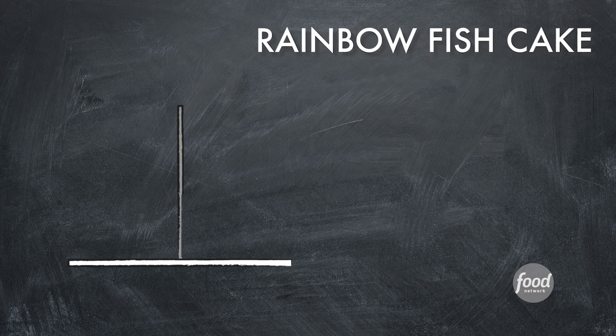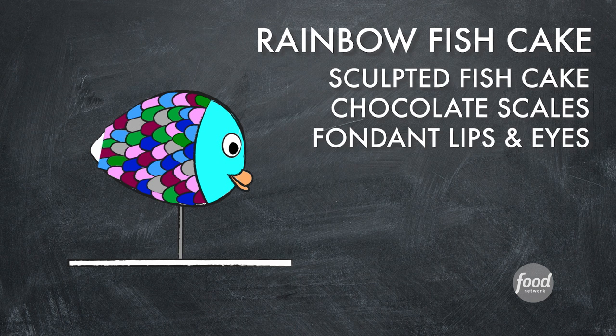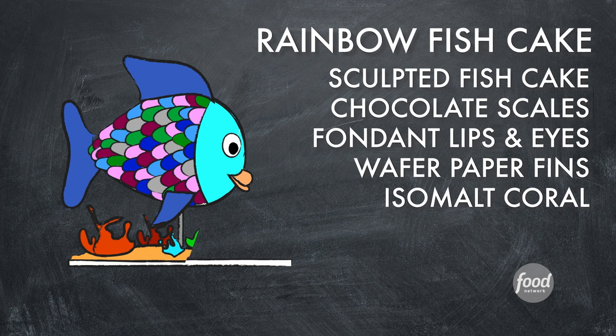What I'm gonna do is create this cake, sculpted into the shape of the fish. I covered it with some chocolate scales, some lips, and some eyes for my fish. Used wafer paper to make the fins, and finished off the entire thing with this isomalt coral.